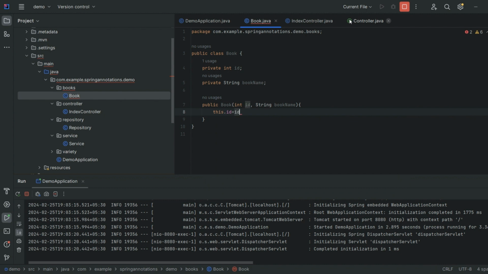So this.id is equal to id, and this.bookName is equal to bookName. Now we have to create getter and setter methods for these variables.